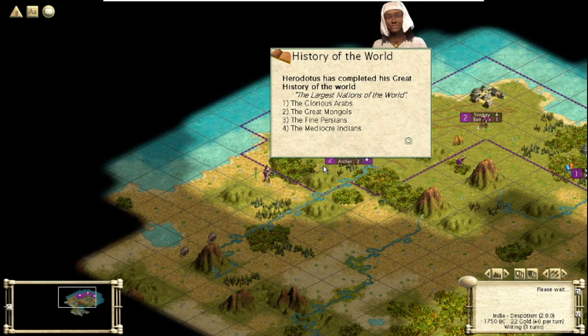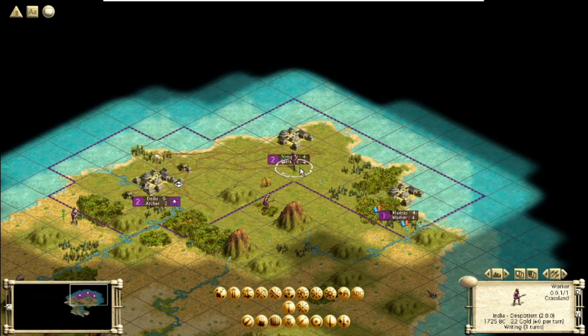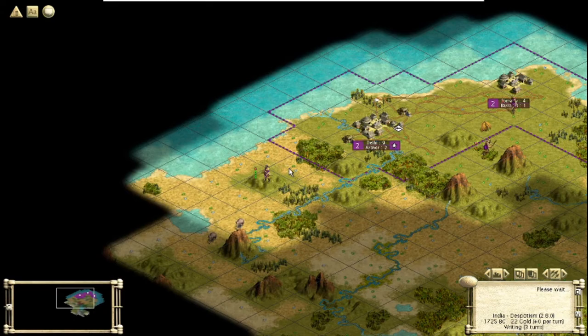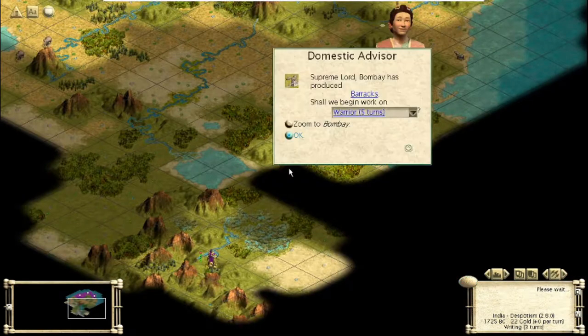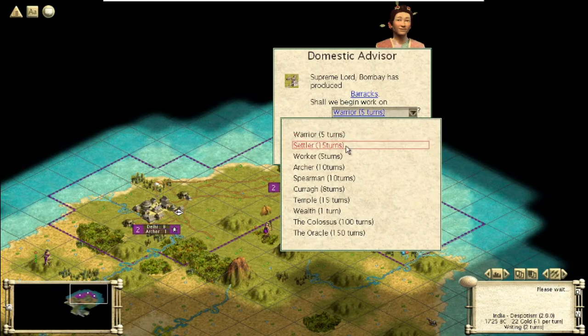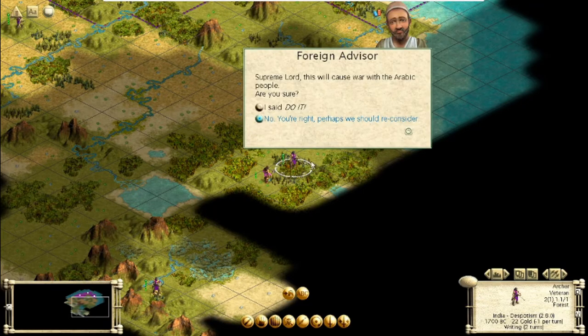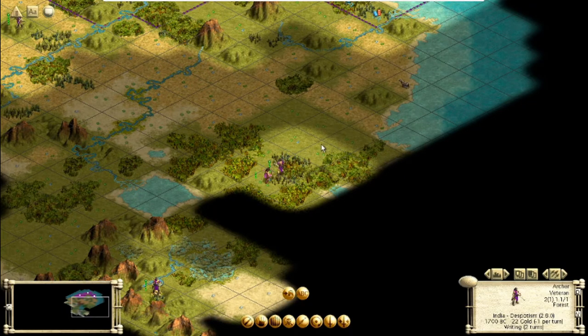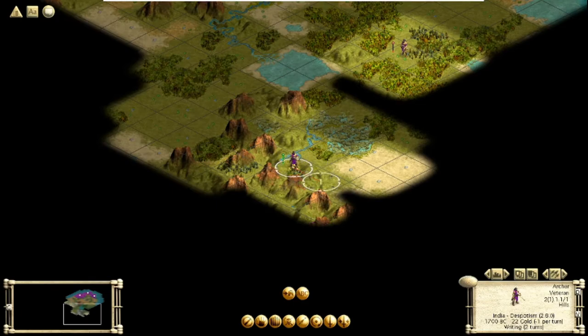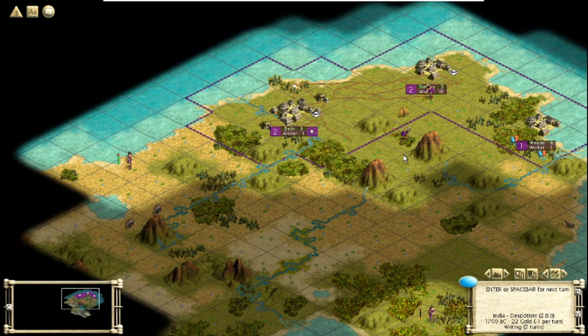Largest nations, glorious Arabs. So they have made a good start there. It's not going to be long before he starts threatening me for something. I see the Arab. Maybe I should declare war against him. Alright, let's do an archer first, and then we'll go in for a war. I'm going to kill him. Done. I'm pretty sure he's pretty pissed off right now, and he'll be coming for our capital.